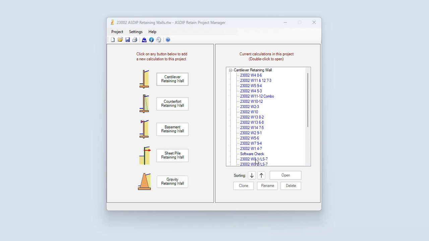Let's get started. Imagine the scenario where you have created some calculations for a building, and each calculation has a name that you assign to remind yourself what it is. But then after some time, you need to revise that calculation because something changed, for example, the loads. So you come here, pick the calculation, modify it, but you need to rename it to remind yourself what the change was.